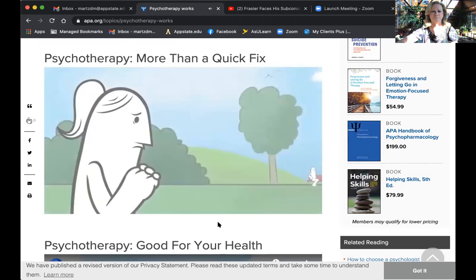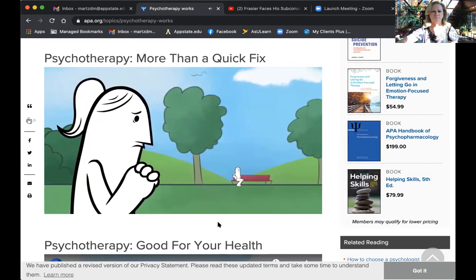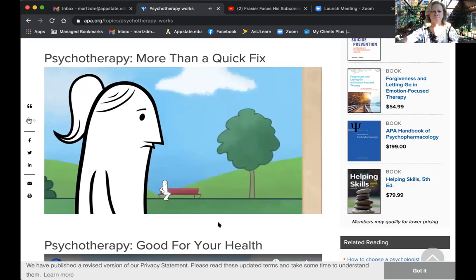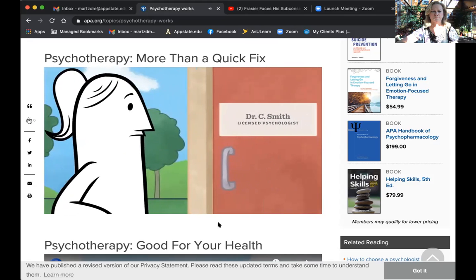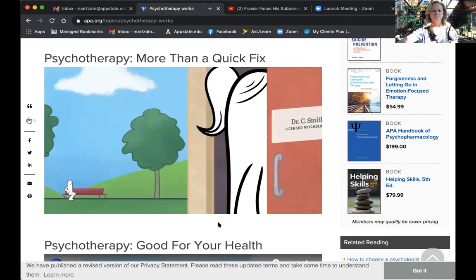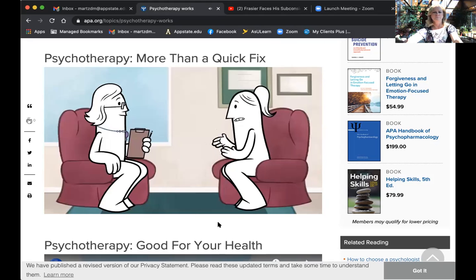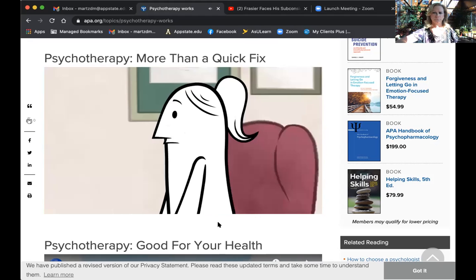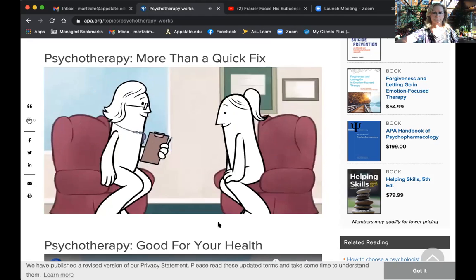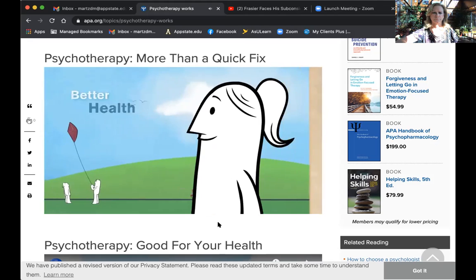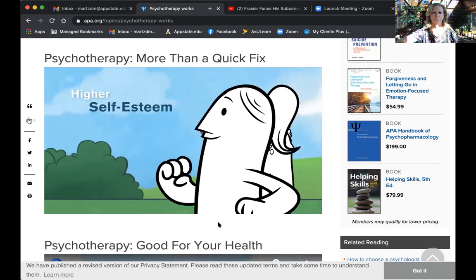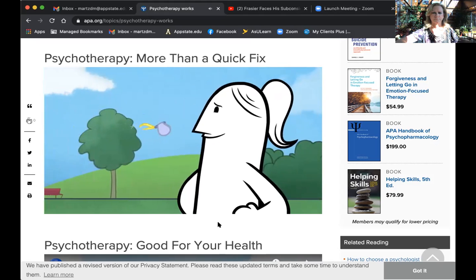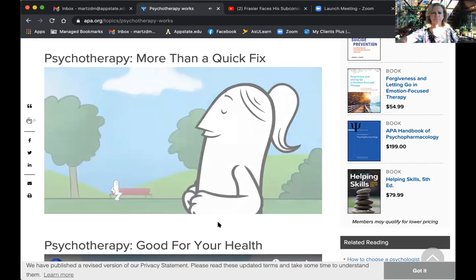In the real world, while some conditions require medication, there's no shortcut to being our best selves. Hard work and good tools can give you the long-term skills to live your life to the fullest. If you're looking for help, talk to a psychologist. Psychotherapy can help you effectively manage stress, anxiety, and depression. Side effects of psychotherapy may include better health, improved relationships, and higher self-esteem. Do not engage in psychotherapy while pursuing miracle cures that do not exist.